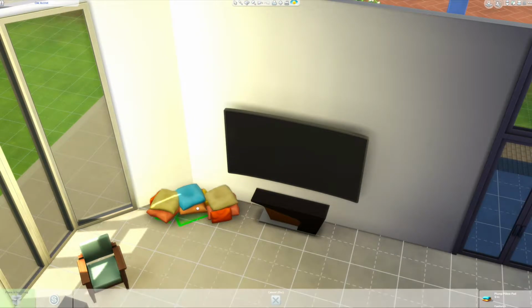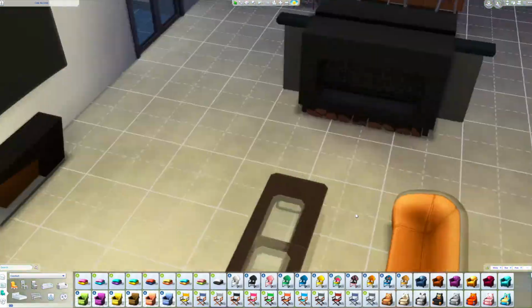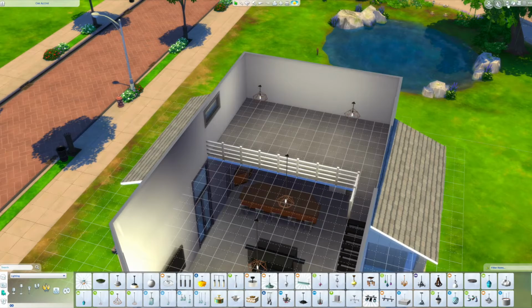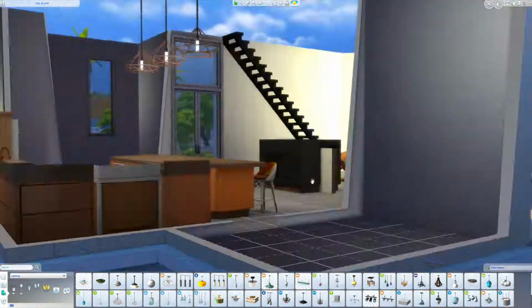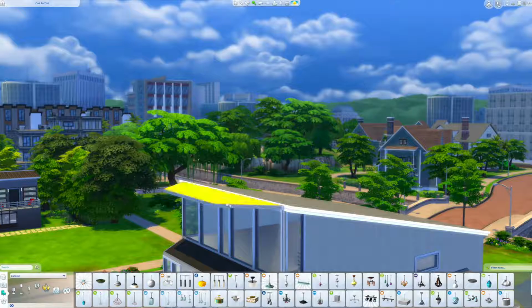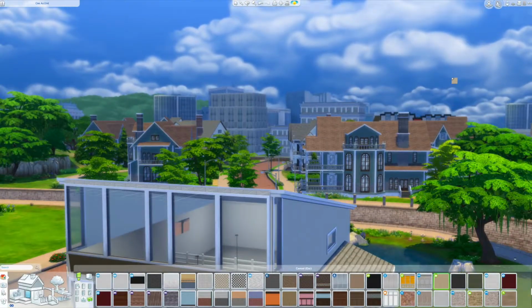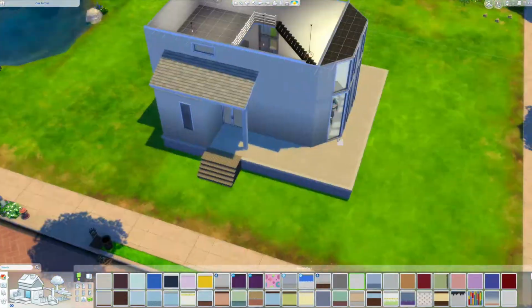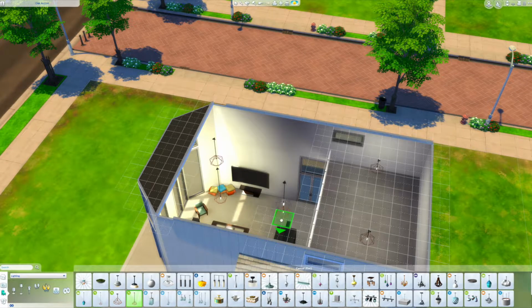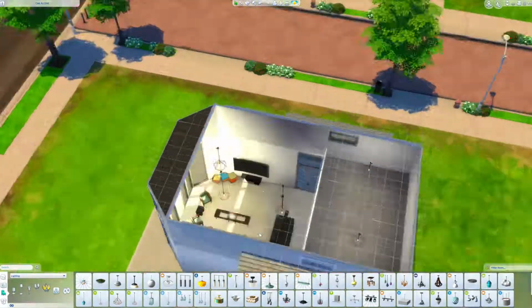And so, yeah, that's what I tried to do here. I wanted it to be comfortable. I didn't want it to feel pretentious, obviously, because it is a tiny house, but I wanted it to feel expensive. So I think I got a pretty good mix of that. And I used the lighting from the Fitness Stuff pack, which I am so obsessed with. They're probably my favorite lights in the game.